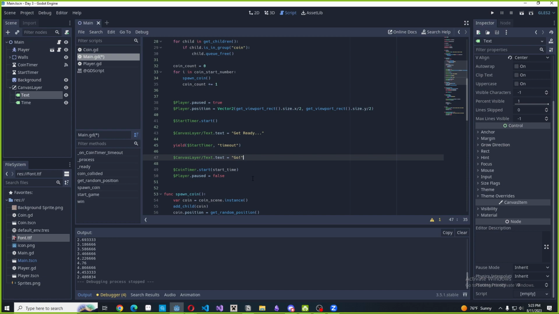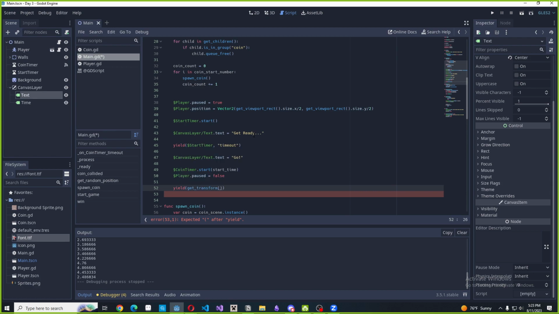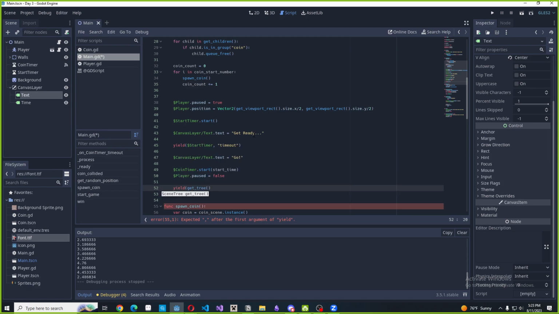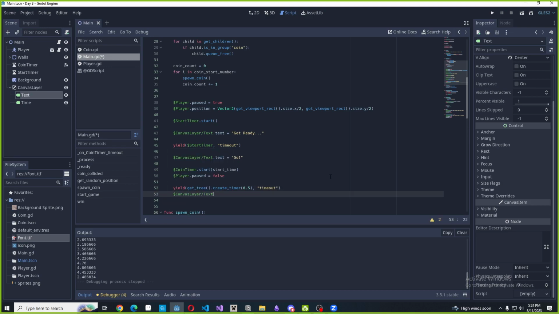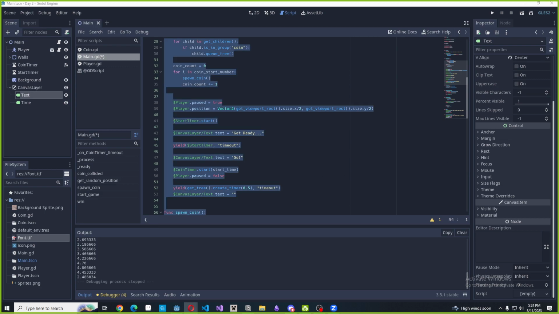And then also, I'm gonna go all the way down here at the bottom. I'm gonna type this code. I will copy paste this. But essentially what we're gonna do is we are going to wait half a second, 0.5 seconds. That is how you wait, and then you can just choose how long you want to wait. And then we're gonna change the text back to equal to nothing. So a double quotation mark with nothing inside will make the text disappear. It's gonna go in the code document again.